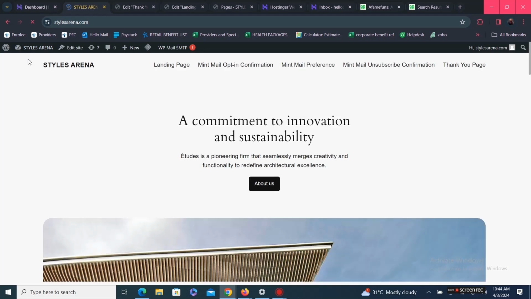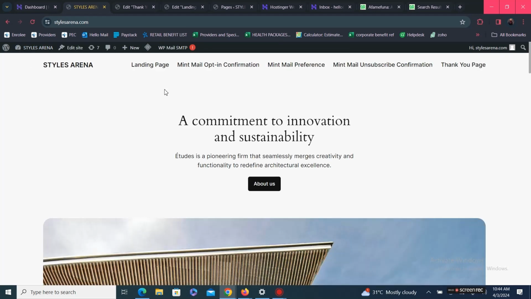Now if we go to our website from here right now, this place I'm moving my mouse over, and I click on visit site, it will take me to a default page that came with our hosting, which is more like a blog site. So I want to change it to our landing page. I want the destination to be our landing page.